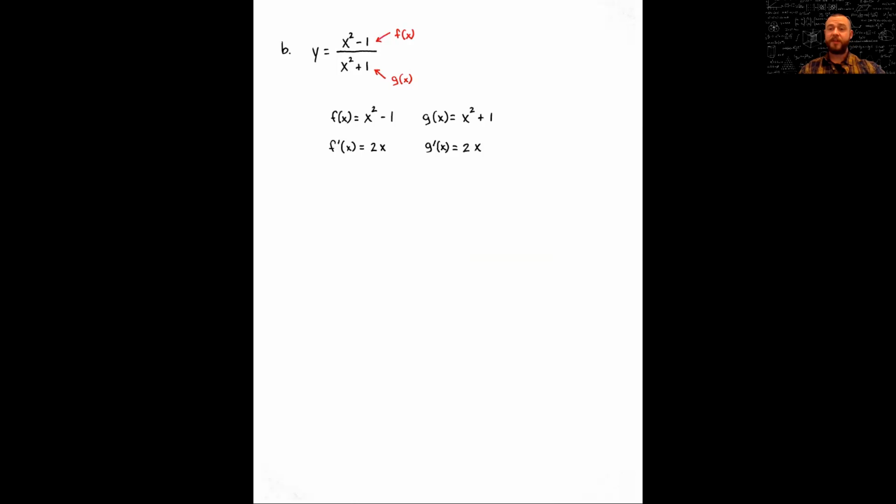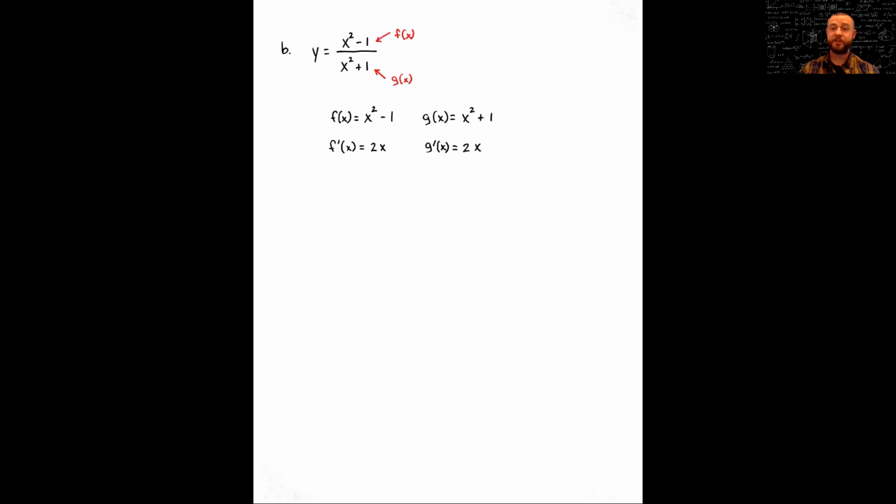I'll just pause to give you a tip. Notice here, we see these 4 pieces, f, g, f prime, and g prime. 2 of them are the same. Now, if you see some of the pieces occurring in multiple spots here, both f prime and g prime are 2x, that's probably going to point to your final answer simplifying considerably. It doesn't always happen, but as soon as you see some of those pieces, f, g, f prime, or g prime, being the same, you might suspect that you get a very simplified answer. So let's see that in action here.